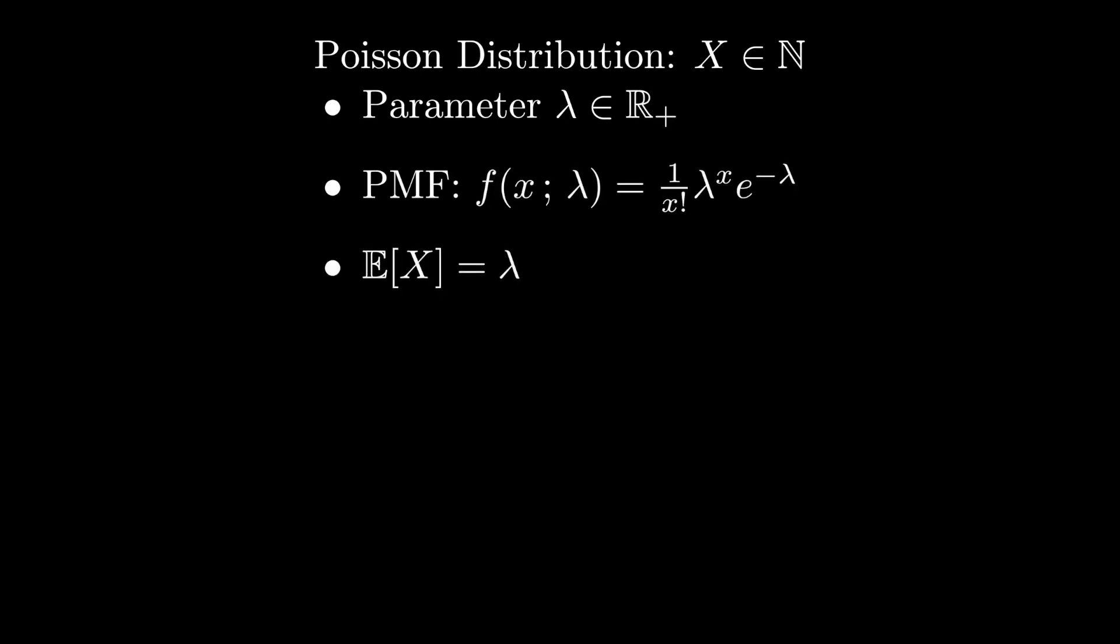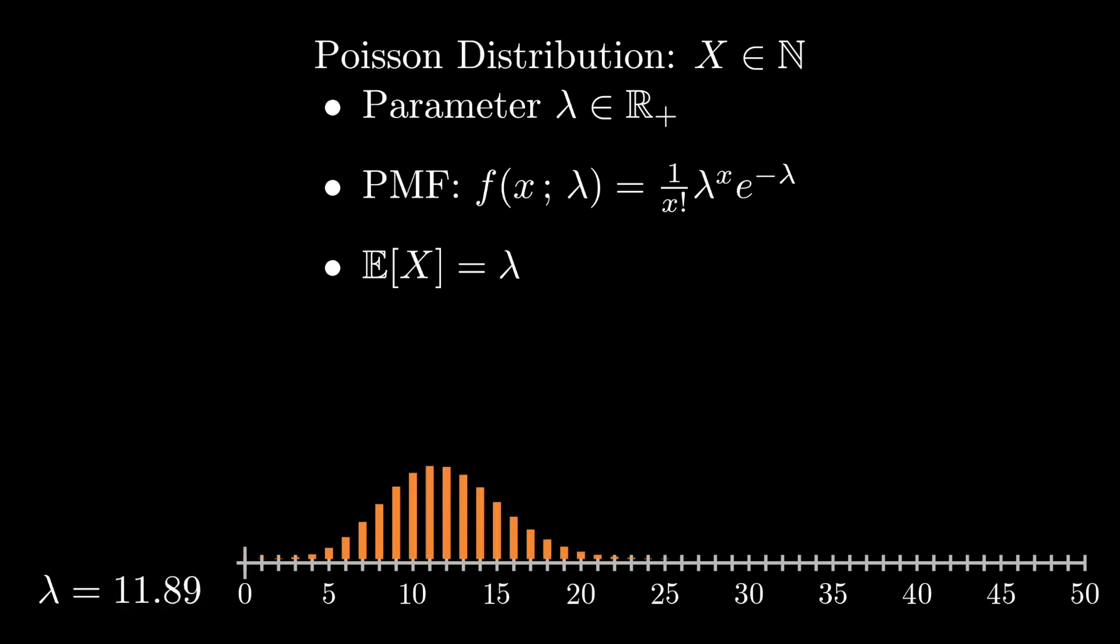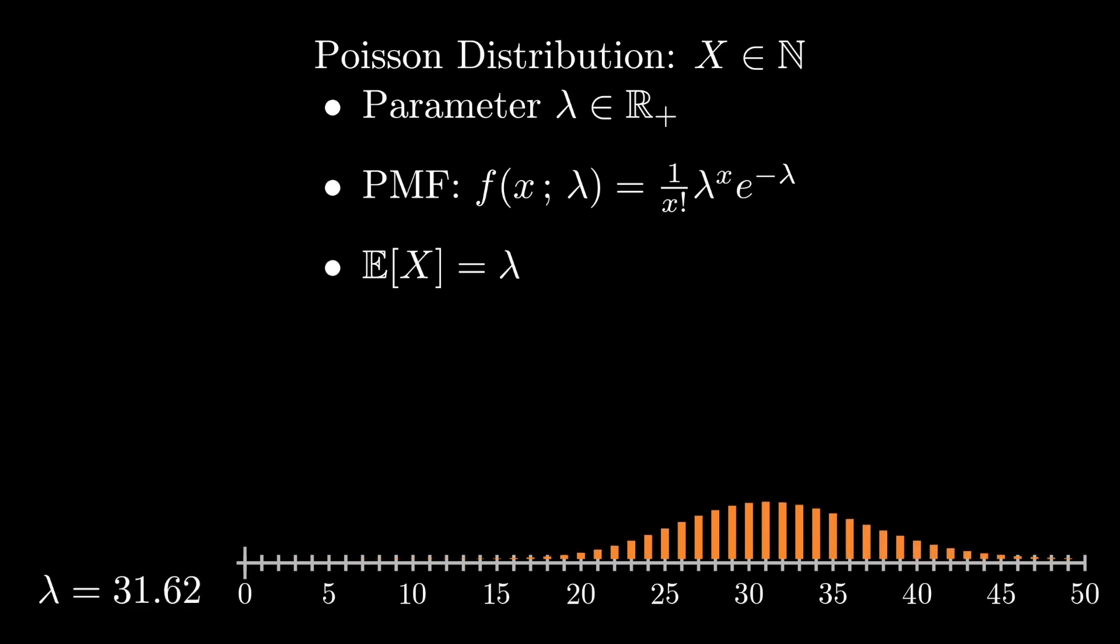The Poisson distribution is of fundamental importance in a wide variety of areas from physics to networking to neuroscience. It arises as the result of a memoryless process in continuous time in which the expected number of events per unit time is held constant. So think photons or neural spikes or packets in a network. Poisson random variables take values in the non-negative integers. There is a single parameter, usually denoted lambda, that needs to be positive and is the expectation of the distribution.